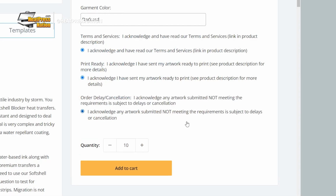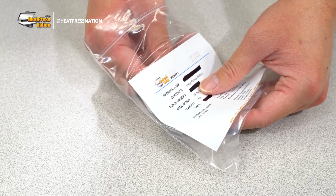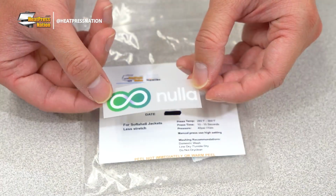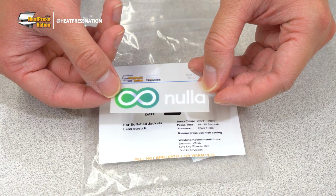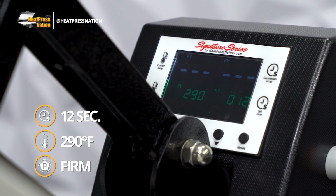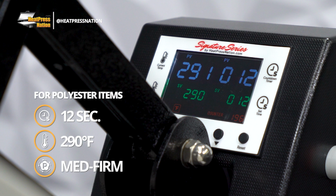With the art sent to HPN, it's sent to Supacolor to be printed accordingly, which is then returned to you once it's completed. As soon as you receive your Softshell Blocker transfer, all it takes is applying it onto your item. Turn on your heat press and set it to 12 seconds at 290 degrees Fahrenheit with firm pressure. When working with polyester fabrics, be sure to use medium firm pressure instead.